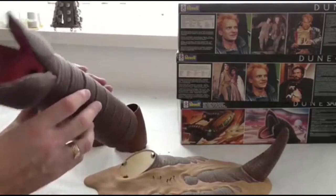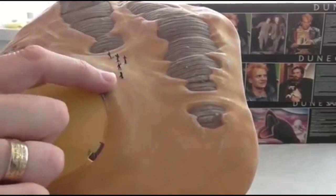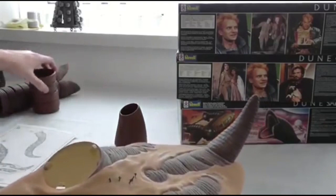Then you've got the mouth of the worm, which I added some clay into because it was just plain plastic on the original kit. The part that makes me laugh — the instructions give you a painting guide for the figures you get, which are Fremen, the warriors of the desert. You can see how tiny they are — giving a painting guide for them is quite funny. But it's a nice kit, quite rare I think. I've never really seen them for sale again after I bought them.